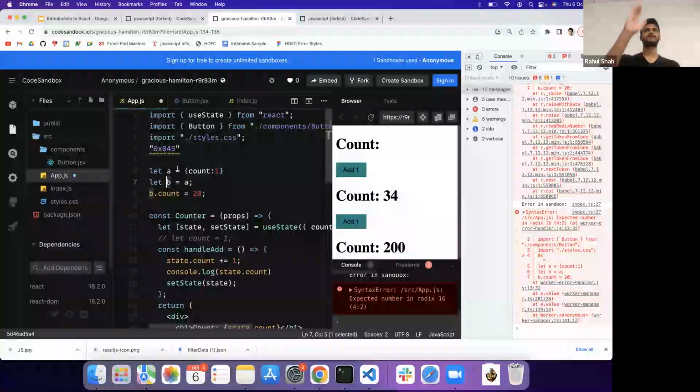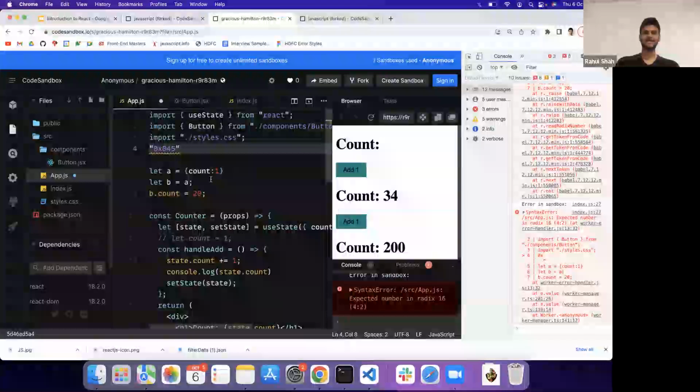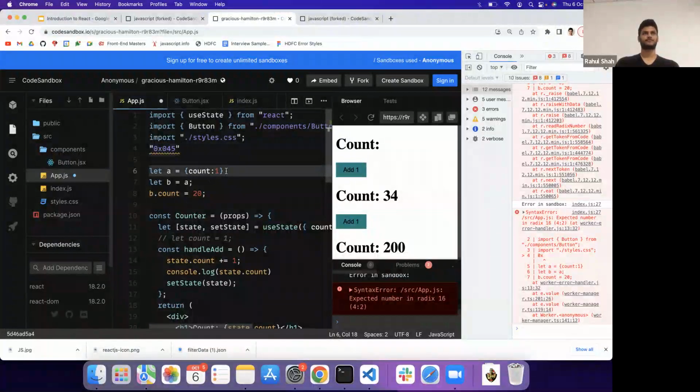Okay, where is this stored? Now when I do b.count, it is going to the same address that a is pointing to, and b is also pointing to, right? And when I said b.count equal to 20, the value in this address has changed. That's why a will also show you that change in value.